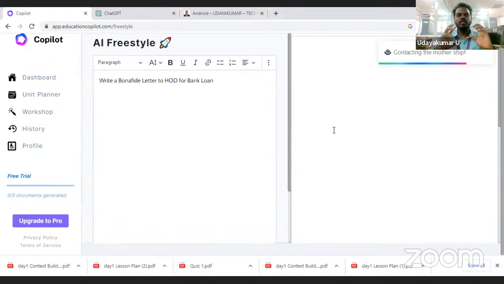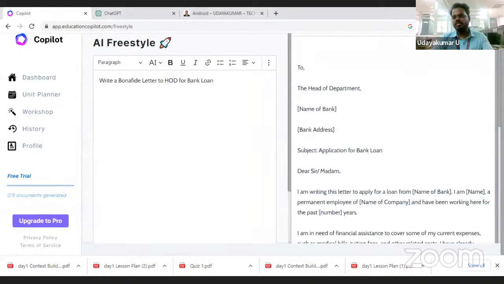So the AI will automatically take the content from the freestyle box and regenerate the content based on the requirement from the user, and it will preview in the window on the right side of your screen. This is the left side of the screen, which was handled by the user. The AI will generate the content and it will throw in the content.